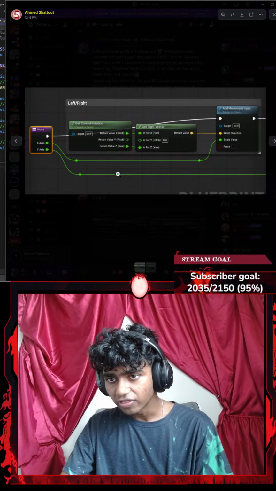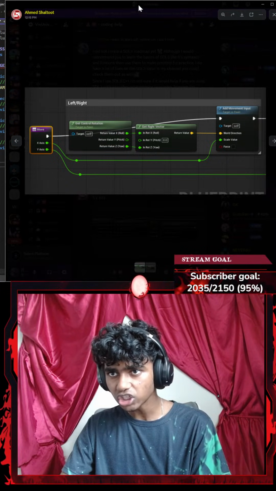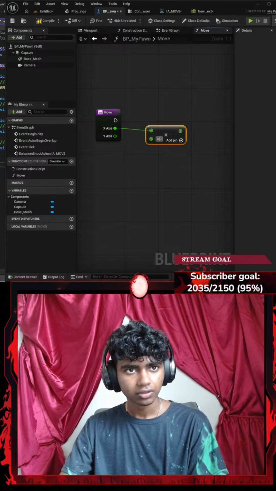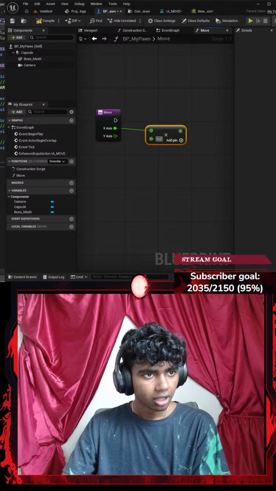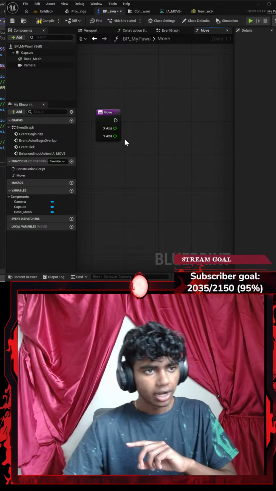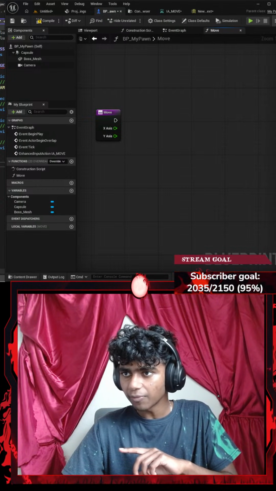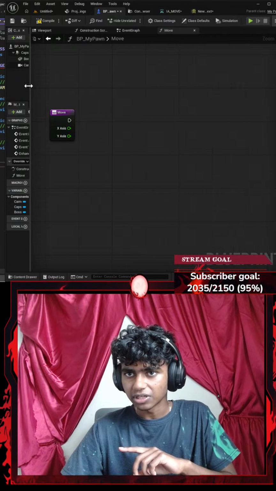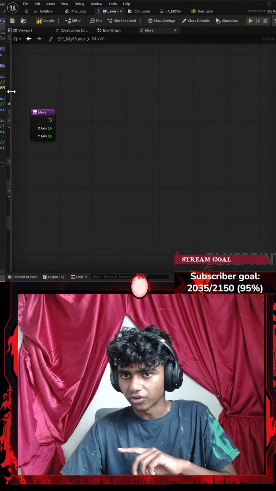Wait, I think I see. Okay, so I gotta get move. I gotta get control rotation. Let me get this in the other tab so I can actually see it type stuff. Okay, let's get it here. There we go. So firstly, my x-axis, let's go ahead and remove this part. So let's delete this. Now, I gotta go ahead and add something like an input. Let me remove my details tab from here real quick. Maybe I go ahead and cancel that. Let's go ahead and give myself some more space up here. Components, let's just remove that for the time being.